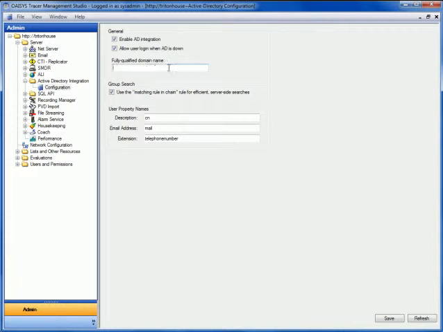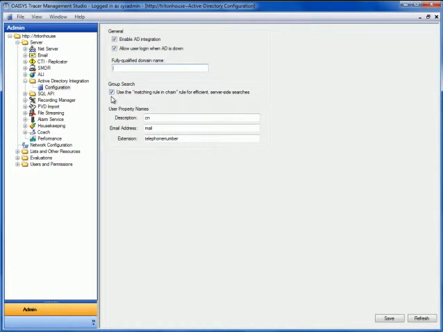The next field for fully qualified domain name is just that. You just need the domain name for your company. We don't need to point it to any specific server or location. We're going to type in the generic domain name, something like abccompany.com or oasis.com. This is just the domain name for your area. Once you type in the domain name, we'll be able to go track down the specific location that we need to connect to. So just put in the domain name for your organization.